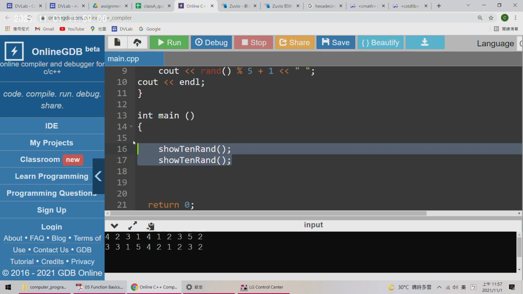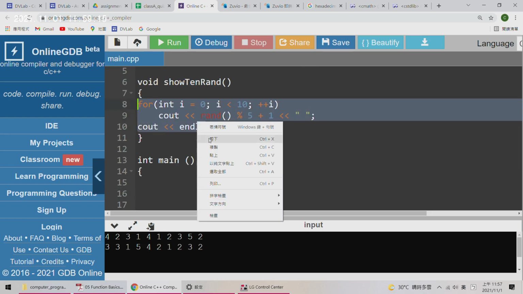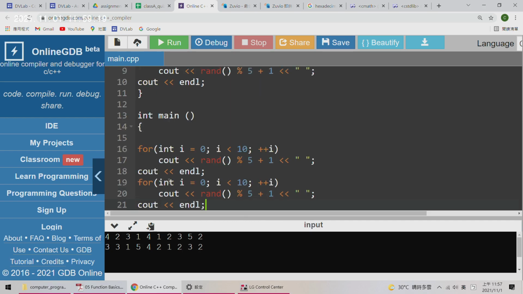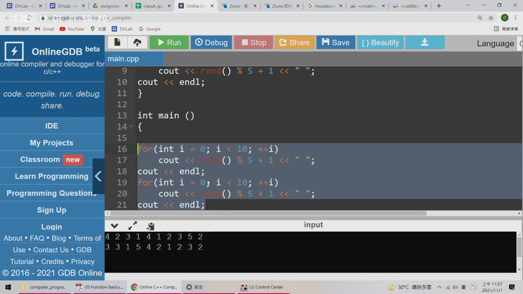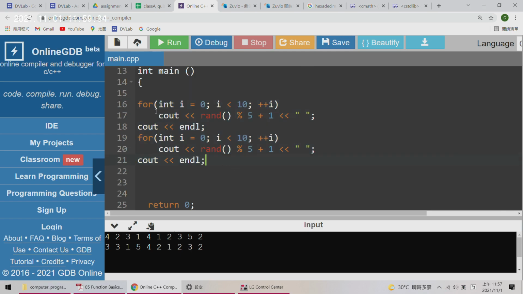But if you do not use functions, you need to copy and paste the for loop, and the readability of this code is not good, because you need to check every line.